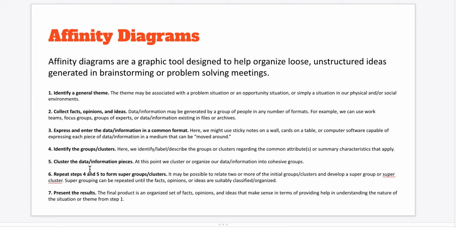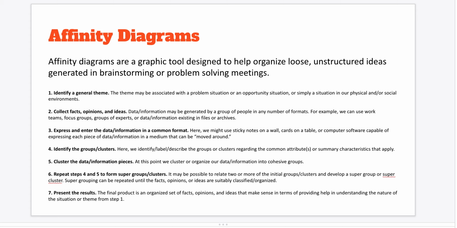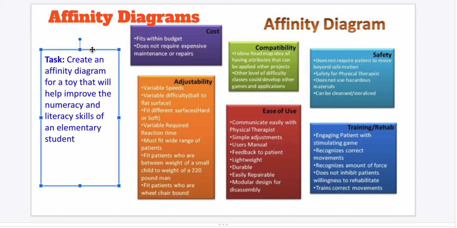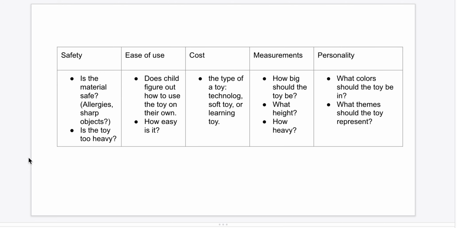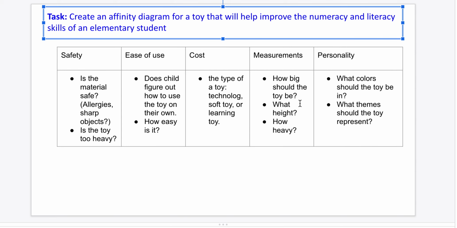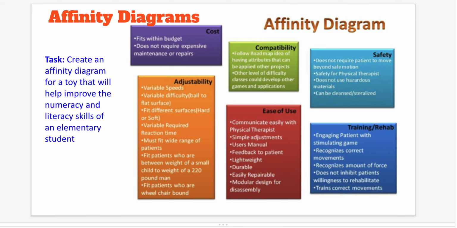Okay, so affinity diagrams. This is basically a way just to organize all kinds of information that you collect or brainstorming, and it's based on these seven kind of principles or ideas. And so cost, adjustability, ease of use, compatibility, safety, training, learnability. So you'll notice that a lot of these are similar to the things that we talked about in usability. One example is here's this diagram that's related to toys or some type of learning toys. So if we looked at this, talk about safety, ease of use, cost, measurements, personality, and you're just giving them some type of categories. Really, you just categorize these types of information as it's brainstormed or as the data is collected. So it's more of a way to collect. As you collect all this data, how do you represent it and show it with these affinity diagrams?